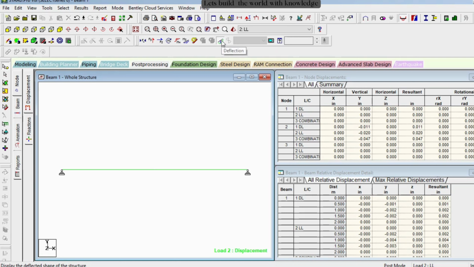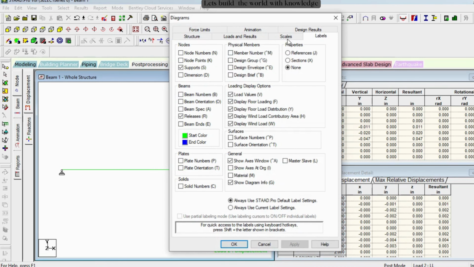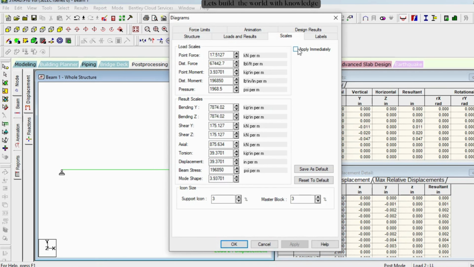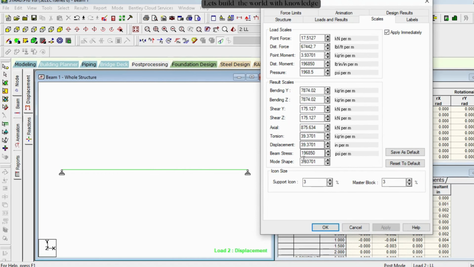So now I have clicked on deflection. Then if you want to change the scale again, you have to right click on labels, then scale, then apply immediately. Then you can change the scale of displacement. You see this changing. Yes.